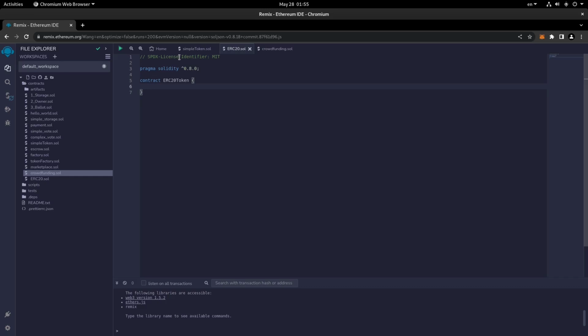The first one is a string public name, the name of the token, and then a string public symbol.